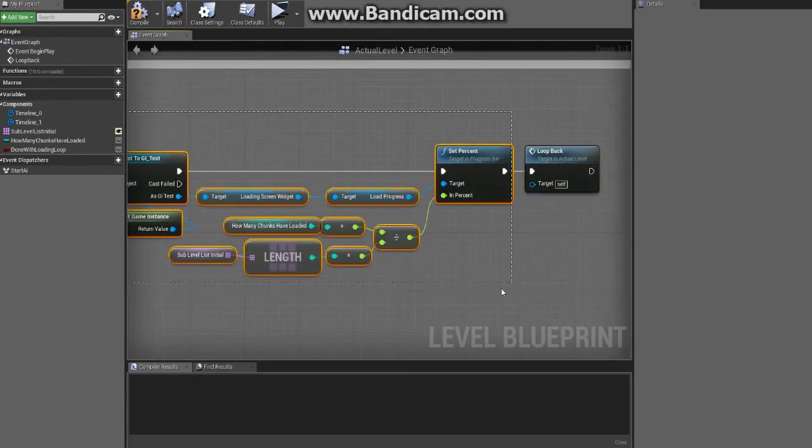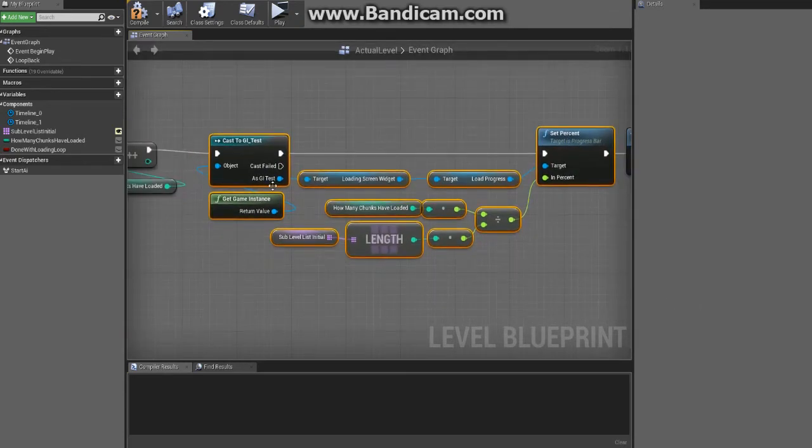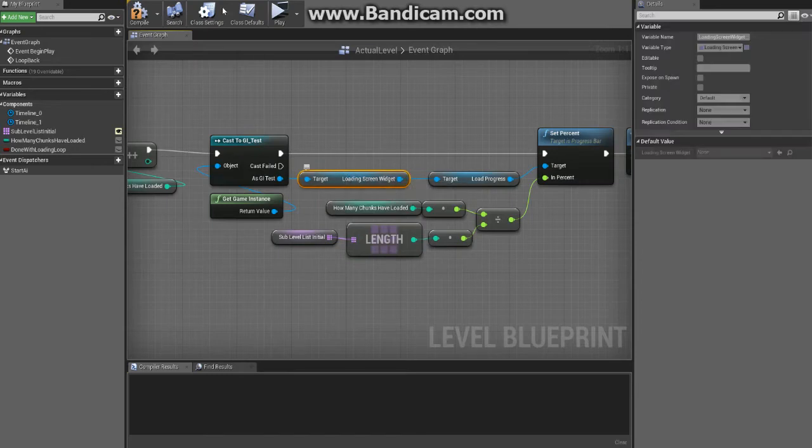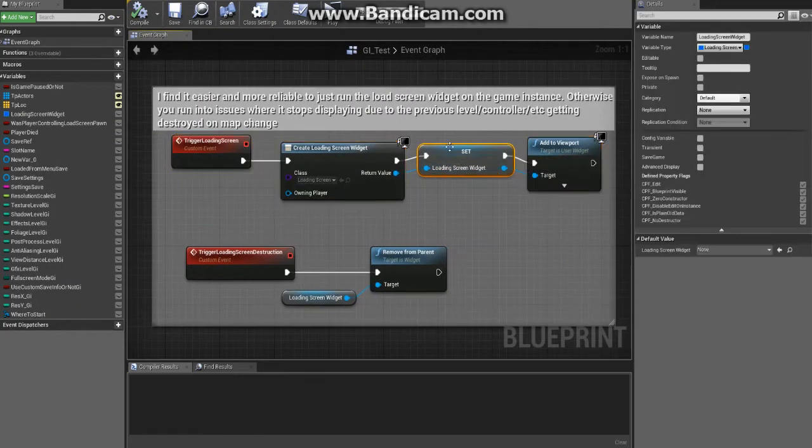So next we want to cast to our game instance again. Get your game instance, cast to your specific unique one, and then as that game instance, we want to load our widget variable that we created right here.